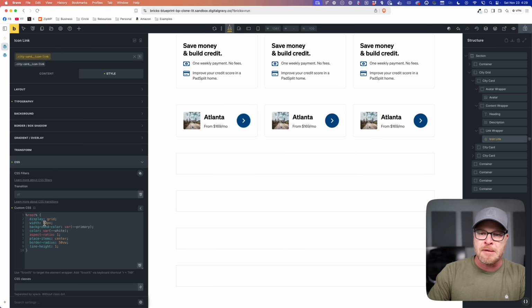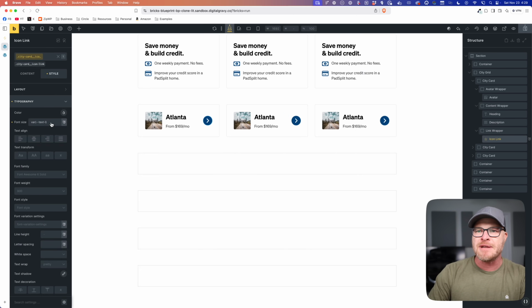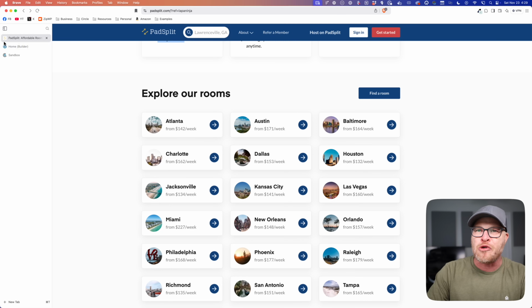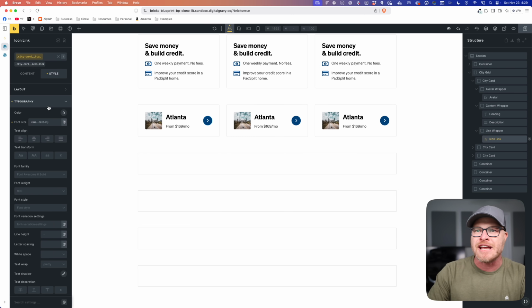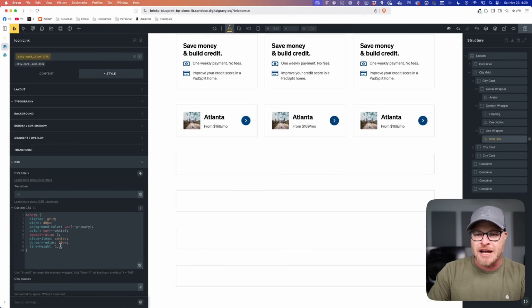Yeah, okay, it's a little bit big. Let's go 40 pixels, and maybe that just means we need to bring this down to M right here, okay? Perfect, something around there. We're getting very close. I'm not trying to make these things exact. Maybe we do something like 50 pixels. All right, let's go ahead and save.